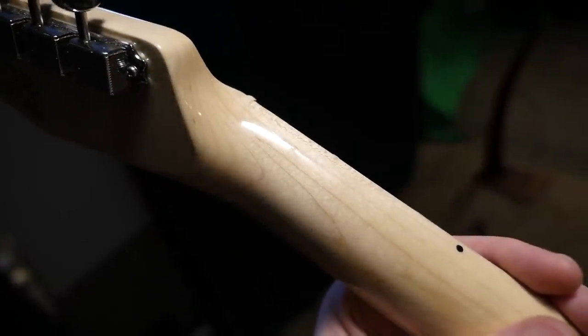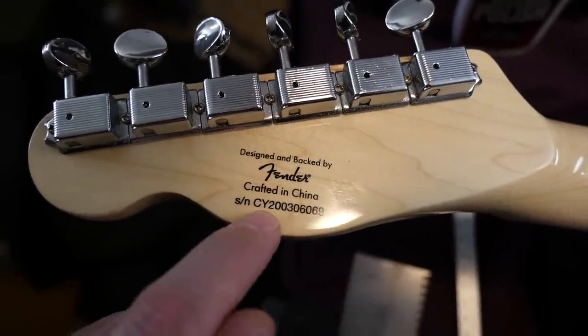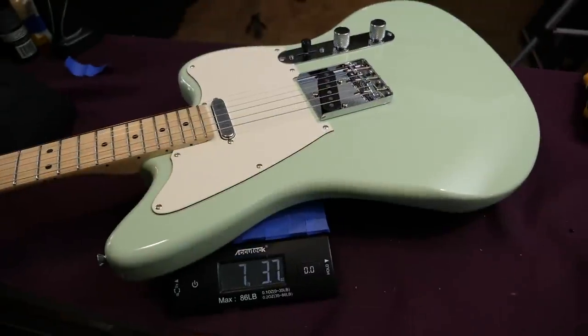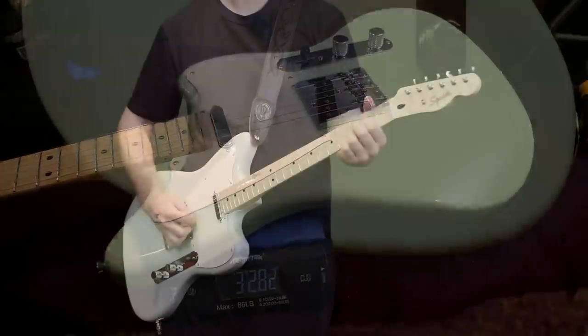It appears there's a very small area where the clear coat's actually chipped. So I guess that's something to keep an eye out for if you're buying one of these at a store. It looks like our serial number says CY20. I'm guessing that stands for 2020 and made in China. This one weighs 7 pounds, 3.7 ounces. So let's go ahead, plug it in and see if it sounds any good.